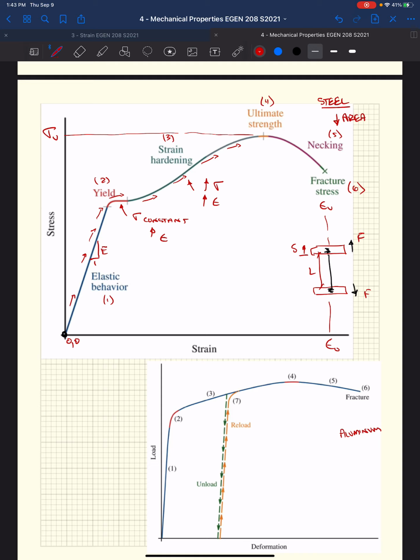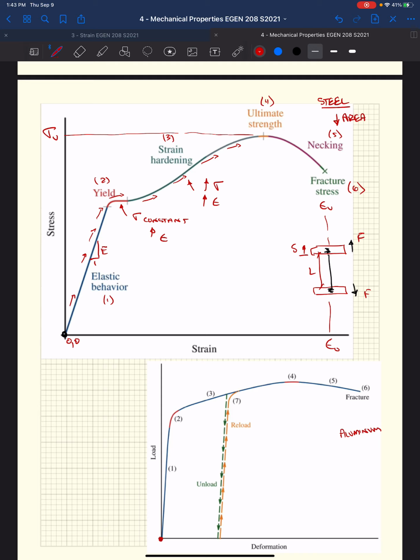Well, at any given point along this line, we could then unload our specimen, right? We could turn the machine off or unload it and see what our behavior is. And so in this case, okay, that's what we did with this piece of aluminum. Okay, so we start at 0, 0, always starting at 0, 0, right? 0 force, 0 strain.